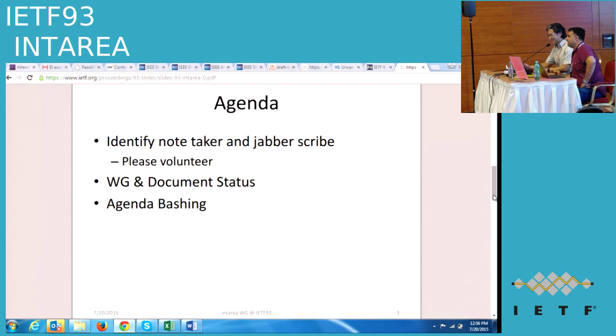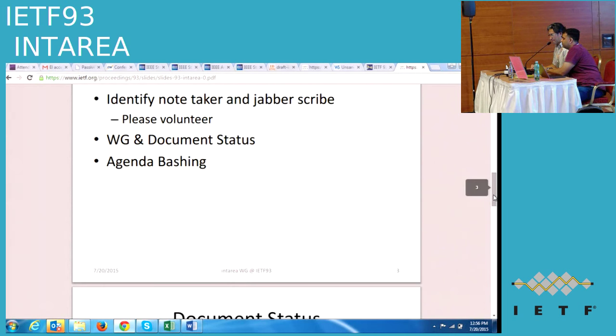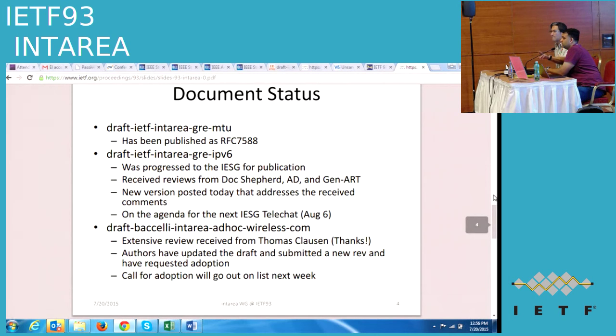We're not going to spend much time on document status, as it's all in the data tracker, but here is a short summary. We don't have too many working group documents. We have two documents in flight. One of them was published very recently as RFC 7588.